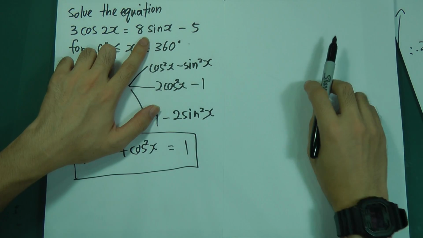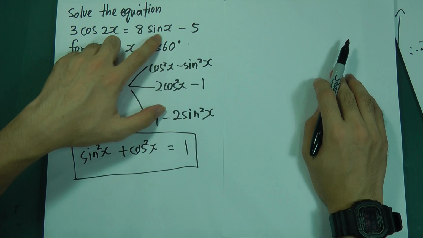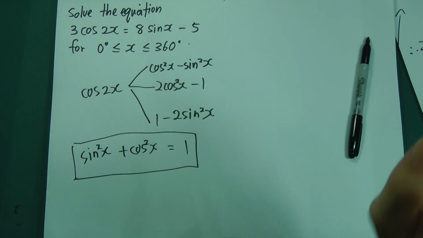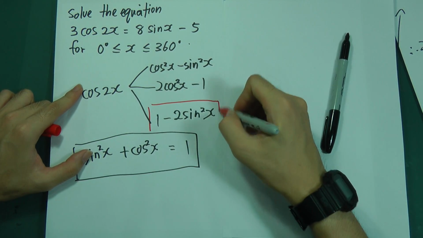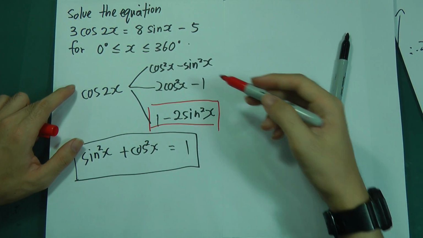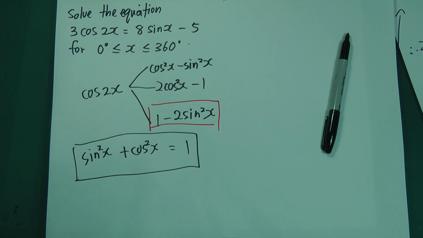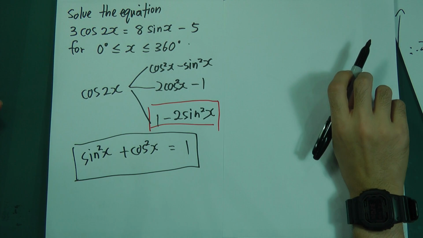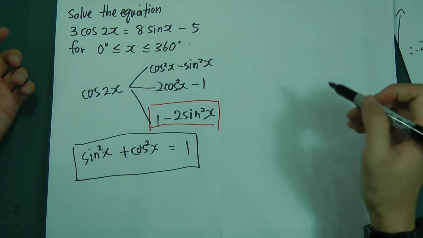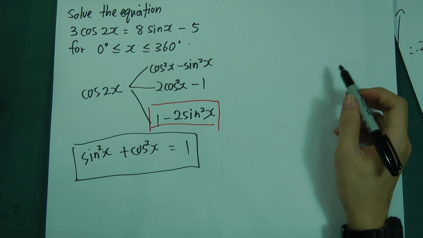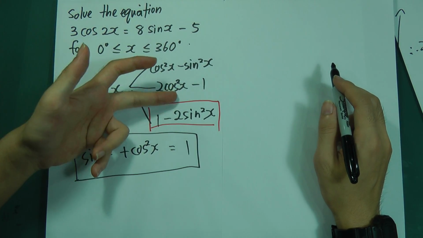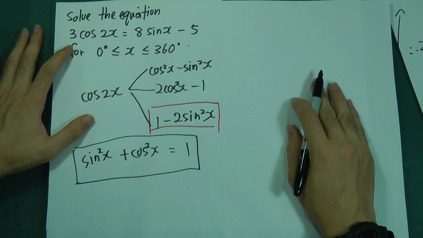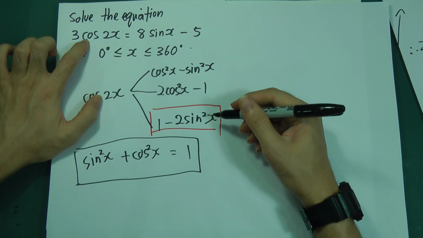When you see behind is sine x, when you see behind is sine, in the exam you want to choose the one that only has sine. If you have no choice, then only you choose sine and cos. But if you have a choice, you choose the one that only has sine, because after that we can easily factorize, like substitute sine x equal to m. Then we get m square, m and a number, and you can easily factorize. But if you have cos square x and sine x, it's very hard for you to solve. So I choose this one to substitute in here.